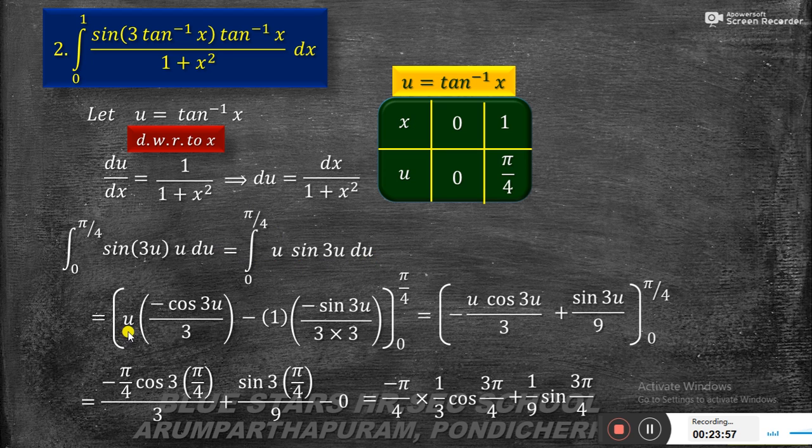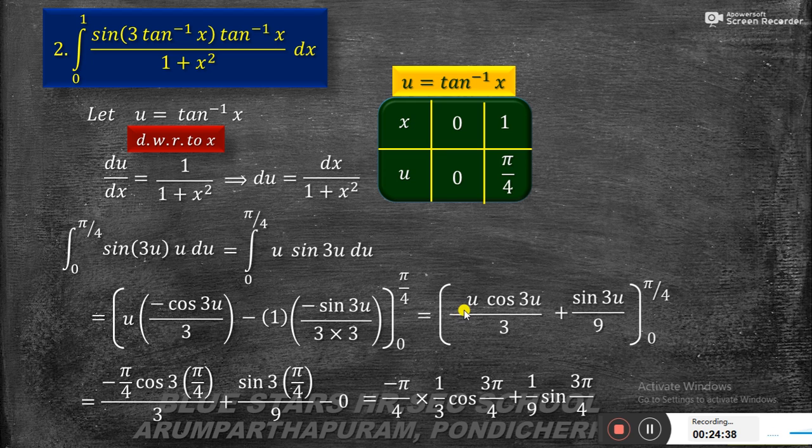In the next step, u into sine 3u: here this is the Bernoulli formula, so you apply the Bernoulli formula, u v minus u dash v1. u into v: you integrate the sine, integration of sine means minus cos 3u by 3. So next minus, you differentiate u, differentiation of u is 1, and integration of the cos is sine, that means minus of sine 3u by 3 into 3. So next again differentiate the 1, differentiation of 1 is 0, so we stop up to this. Therefore minus u into cos 3u by 3, minus into minus plus sin 3u by 9, 0 to pi by 4. So the next step you write it.